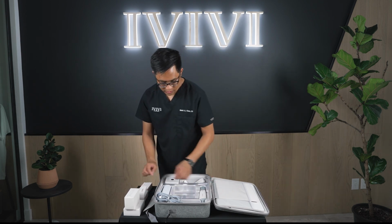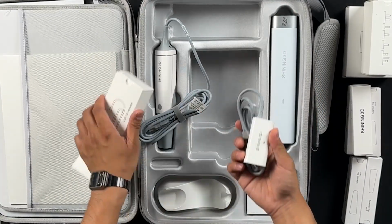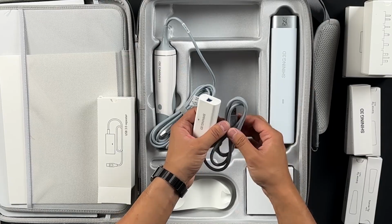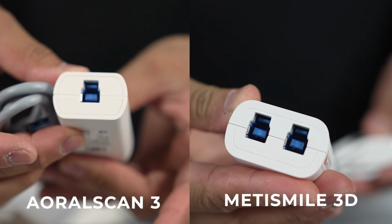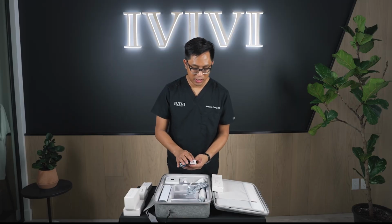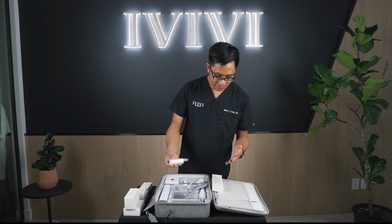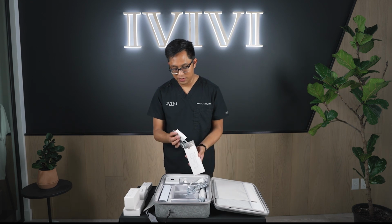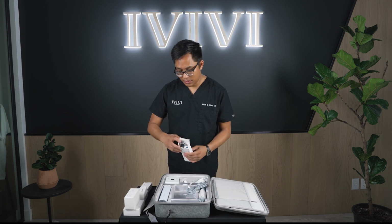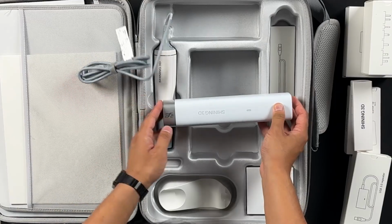And then we have the actual power hub where we plug all the units in. The intraoral scanner plugs into this hub, and this plugs into your computer. If you do purchase the MediSmile face scanner, their hub actually has 2 plugs, so you don't have to have too many plugs. You can plug the face scanner and the actual Shining Aoralscan 3 into the same hub. So cord management, amazing. You don't have to keep plugging multiple plugs for multiple devices. That's well thought out. Sometimes some companies don't think about that. They just expect you to buy more plugs. It's already there.